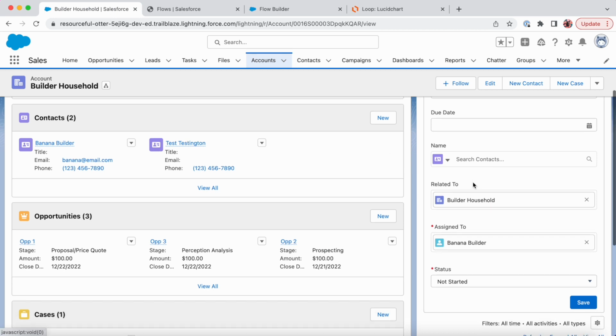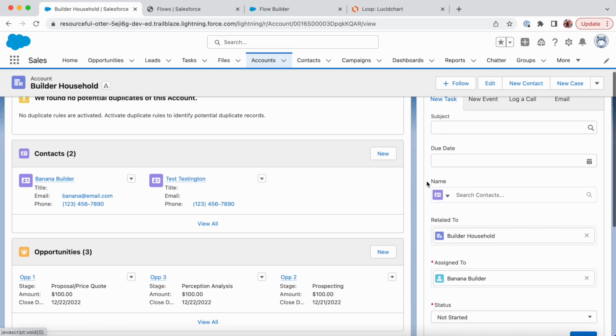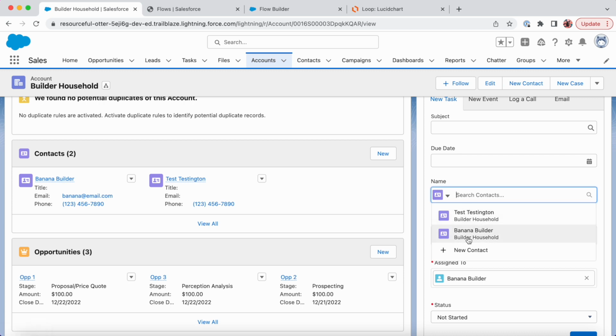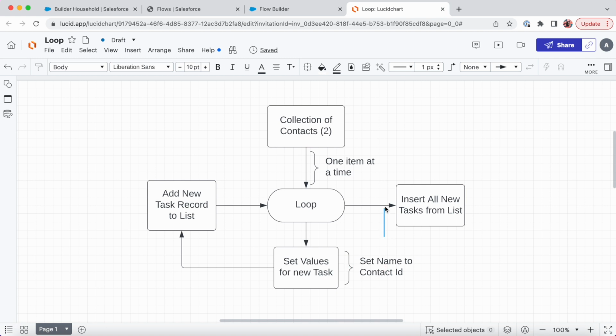Because on a task, there's a field called name, right? And we can use this field to relate this task to a new contact. So this way we can ensure that for each contact that enters this loop, we can get that ID, and we can set that ID as the name field value for the new task, right? That way relating it to that contact.